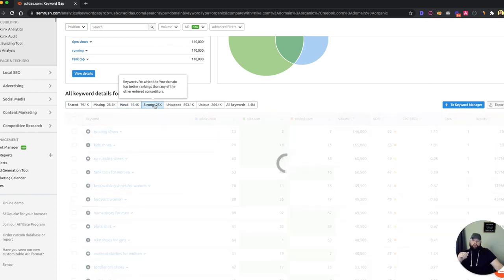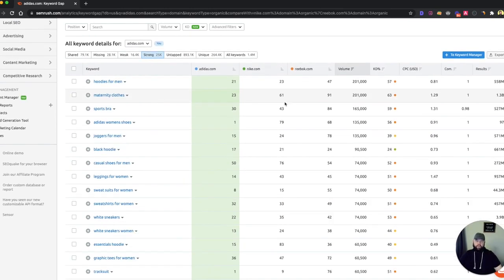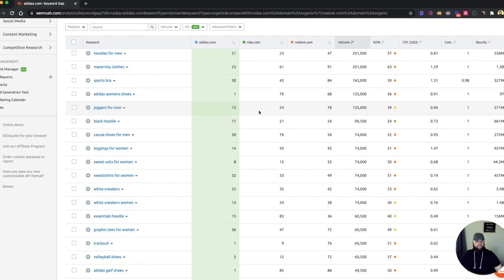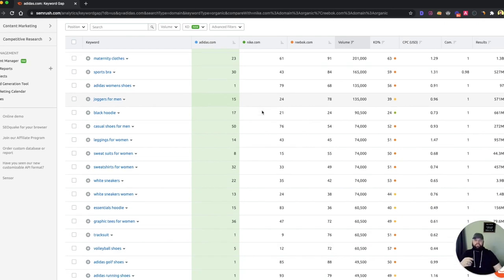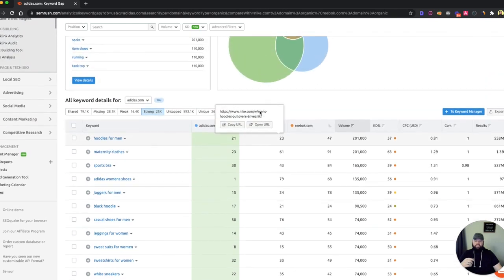This strong tab here is going to be keywords that I'm dominating, keywords that I'm in the green, this whole column. So 25,000 keywords where I am outranking my competitors. This is good information as well to have, even though this may not be things that you would then turn and target because you're already kind of dominating the organic visibility. It might be good just to know where you stand in some of these. So scrolling down through here, check off any of them that jump out to you.